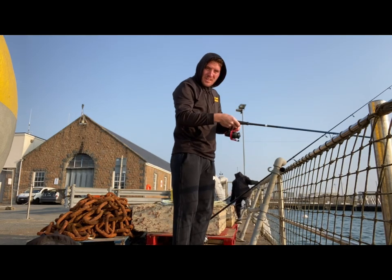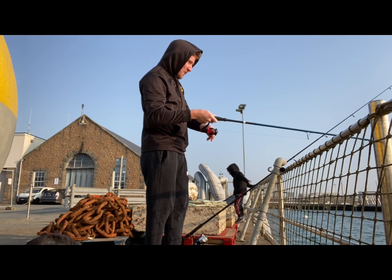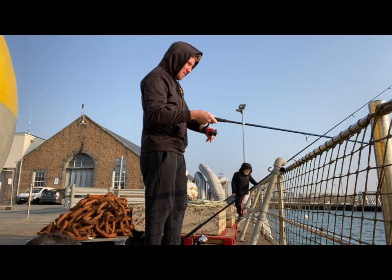We've got a few inquiries here, guys. First garfish of the session looks like coming in. They're coming in on the scent. Come on, go again.